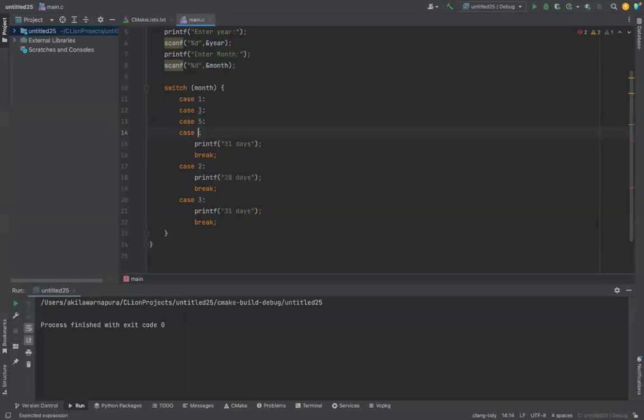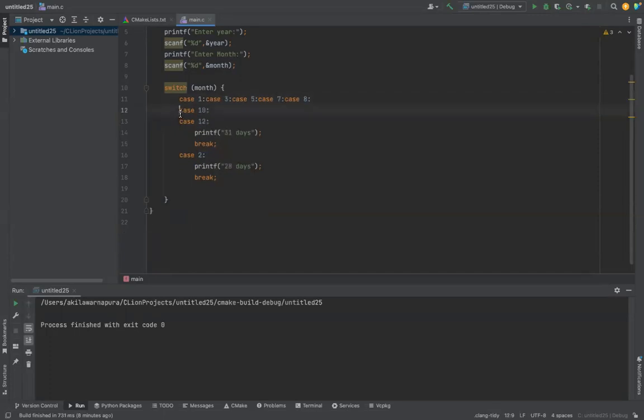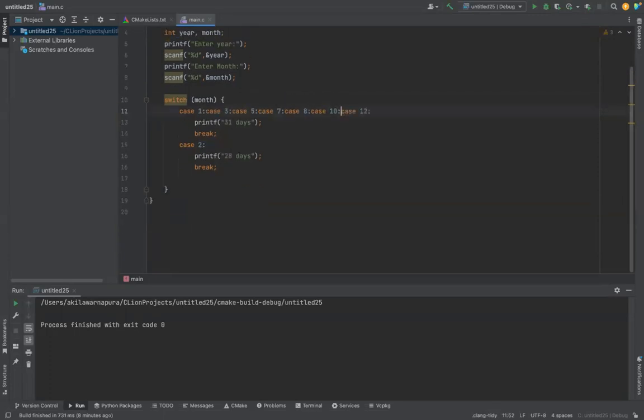Case 7, 7 means July, August, case 8, then October, 31 days, and case 12, December, 31 days. So you can remove this case now. We can write this in one line: case 1, case 3, case 5, case 7, case 8, case 10, and case 12. All these cases are 31 days.